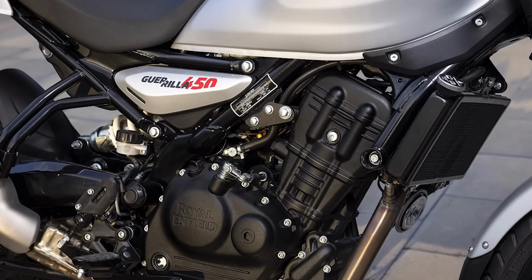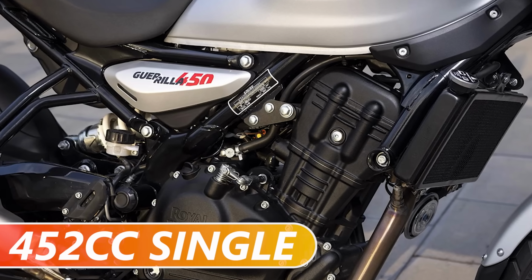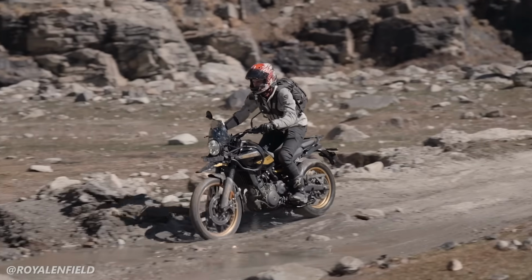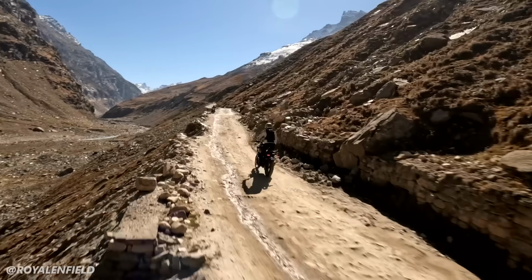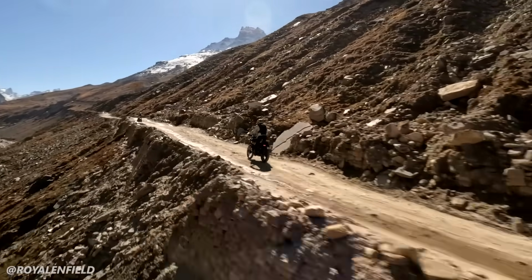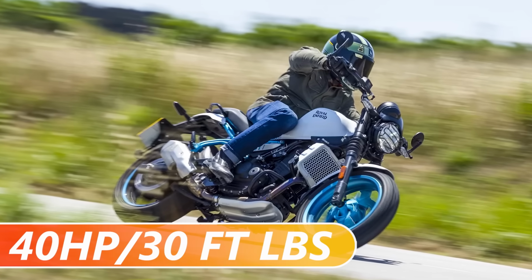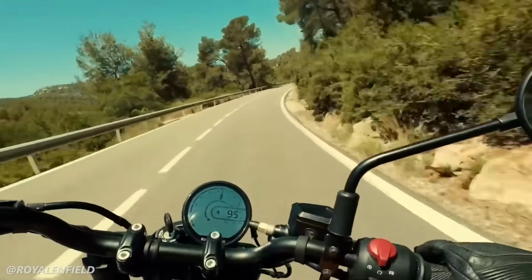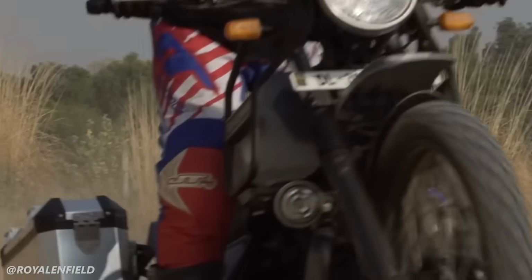At its core, the Guerrilla 450 is powered by a liquid-cooled 452cc single-cylinder engine, which is shared with the latest gen Himalayan 450, a bike I was privileged enough to have the opportunity to ride in the actual Himalayas to celebrate its debut, and it allowed me to see a whole new side of Royal Enfield that I wasn't sure was ever going to exist. This engine delivers 40 horsepower and 30 foot-pounds of torque, providing an appropriate amount of power for a beginner rider without being painfully anemic and underpowered like the old air-cooled Himalayan and Scram 411.